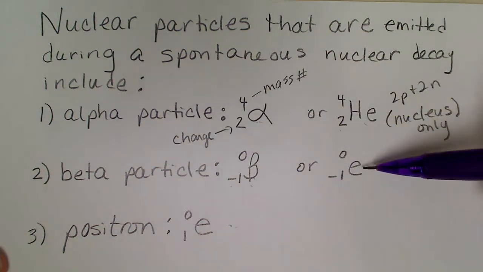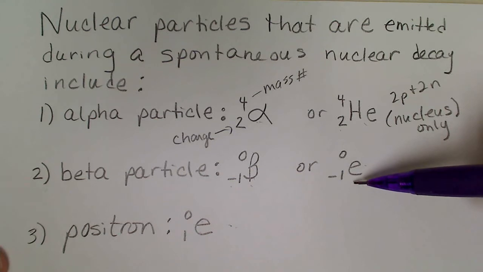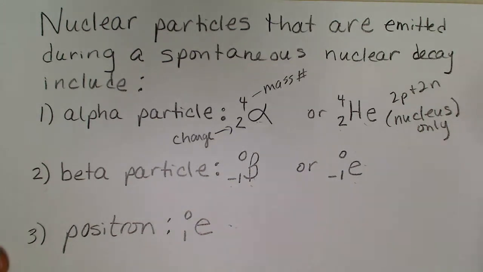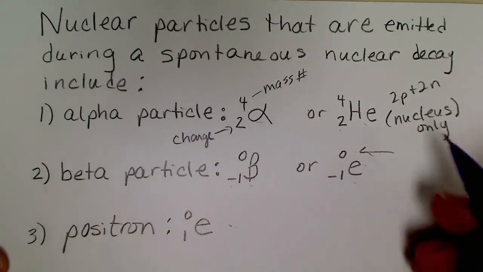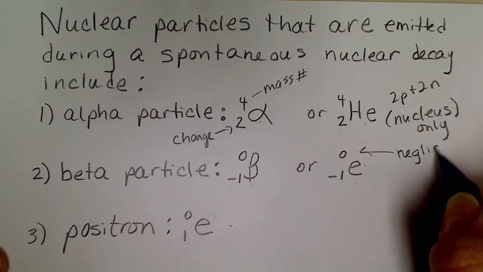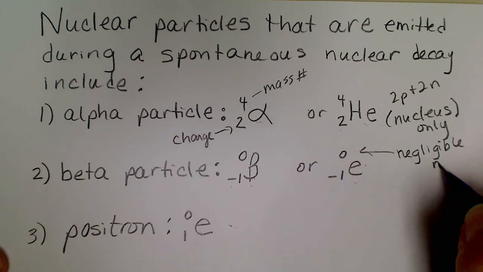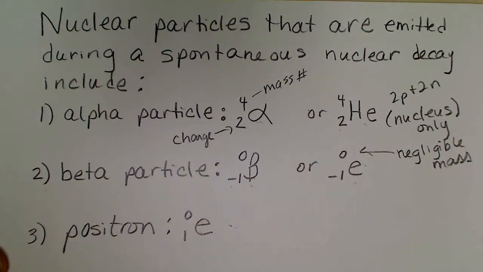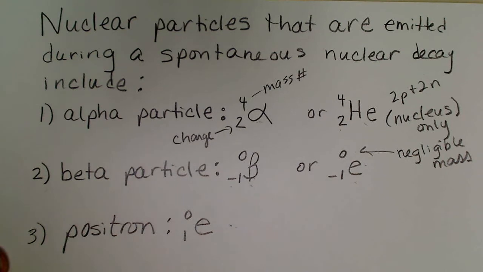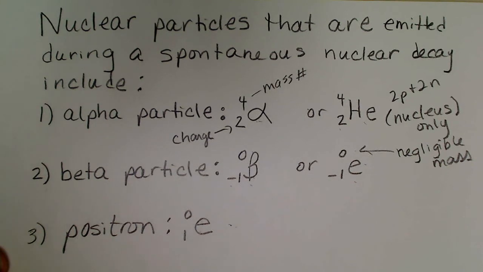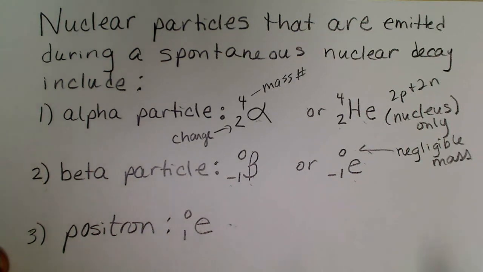Since an electron also has a charge of minus 1 and a mass of 0... remember an electron has negligible mass, so its mass is technically not 0, but I like to think of an electron's mass being the mass of one hair on your head compared to your entire body. So we can say that the mass of an electron is 0.